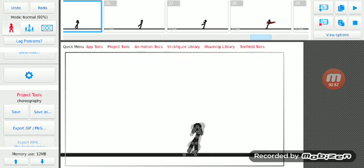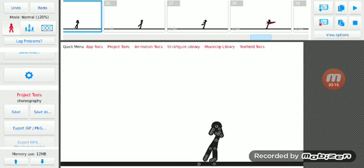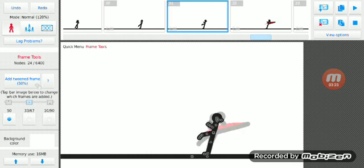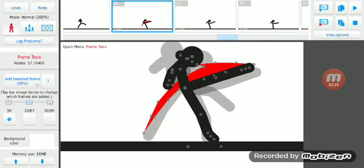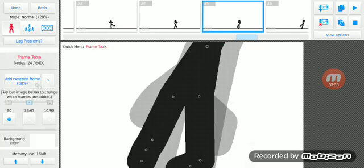So for choreography, you want the move that you already have being done to set up or lead into your next move. So if this man throws a punch, you want that punch to lead into another punch. If he throws a punch, you want that punch to lead into a kick. But in that case, you would have to move the legs instead of the body. You would have to make the arms lead into a kick, which sounds weird, but that's just how it would be. In this piece, he does this, right? Lands on the ground and twists. And then this leg right here touches the ground.